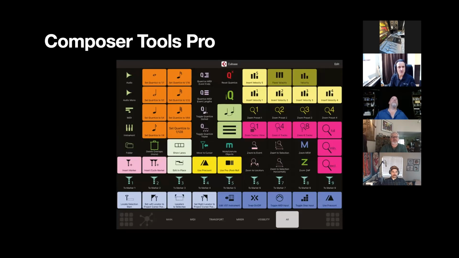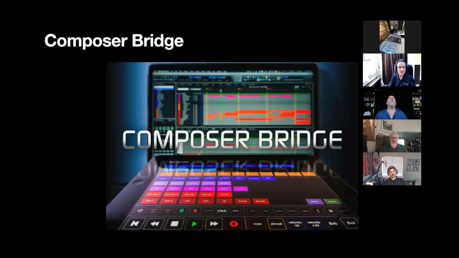Composer Tools Pro, I wanted to just mention a couple things in there. And this is where you'd be able to get into things like QuickScribe and do a lot of the work with that. And let's not forget that Giovanni Rotondo came on early in the webinar series and talked about a product that he makes for Digital Performer called Composer Bridge. So just as a reminder, very specific software for doing things like being able to compose and switch layers and do articulations and that kind of very specific MIDI orchestration work. This is a product that's designed for that. So Composer Bridge, something you can Google and you'll find.